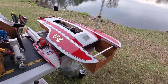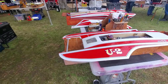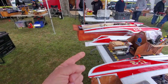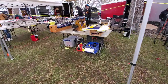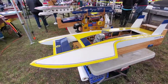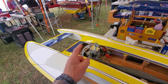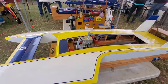Check this out. One scale. Finally. I gosh, I hate a guy like this, man. I work all winter and don't get a boat done. He builds three. We didn't spend much time in my pit yet. You've seen my stuff before, right? So many times. The Infinity Car Audio here, ready to go. I figured something out. Maybe we'll talk about it later. It's running pretty good.